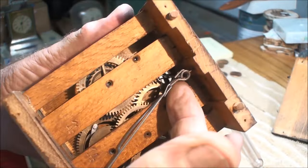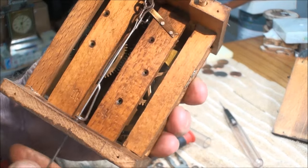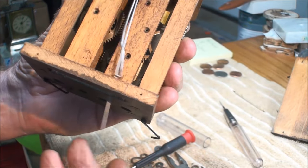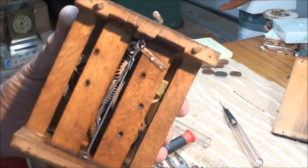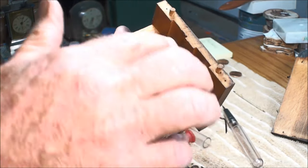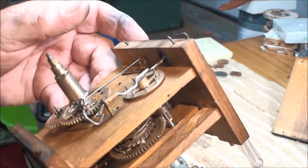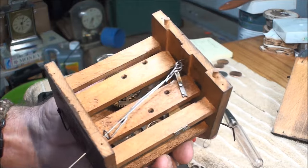I also put the swing in. I put a long leader on there because I don't know what size it's gonna need. Most of these clocks I've seen, they seem to have an awful long pendulum. I don't know if this one's going to or not, and I won't know until I get some chains on here and get it running again. Anyway, I need to put those two pins in before I forget to hold these plates into place. I already oiled all my pivots on the front and back, and so now to get those pins in.